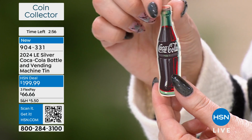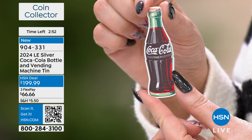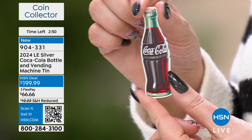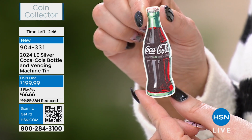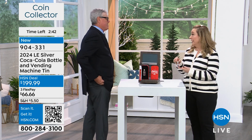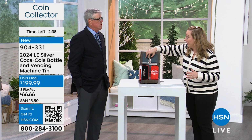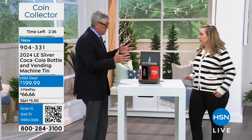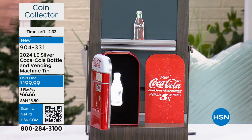And then with the pricing, like I said, this is original issue pricing. They did one kind of like this a couple years ago. It's already $300, $400 for that particular one. It just has a different reverse. And all sold out instantaneously. 2,500 pieces, and so it's gone. And this one hasn't sold simply because it's available far fewer places, only through me. And this might be the one and only presentation.